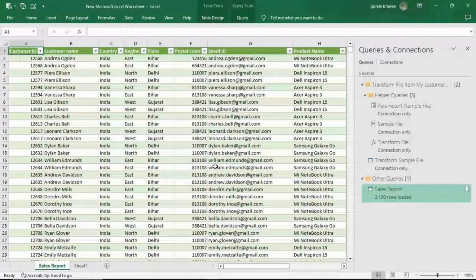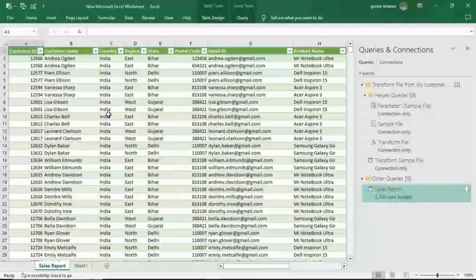So here you can see the modified data has appeared. Like this I'm going to transform my data. Now another doubt: if I make any changes in my source data, the actual data, will those changes be implemented in the reports? This is called dynamic. If Excel is able to make the changes, then it is dynamic. If it is unable to, then it is not dynamic.